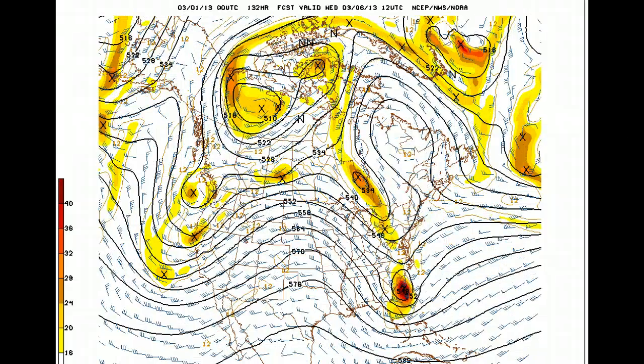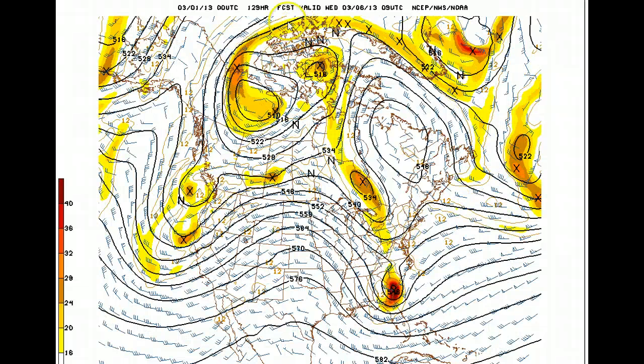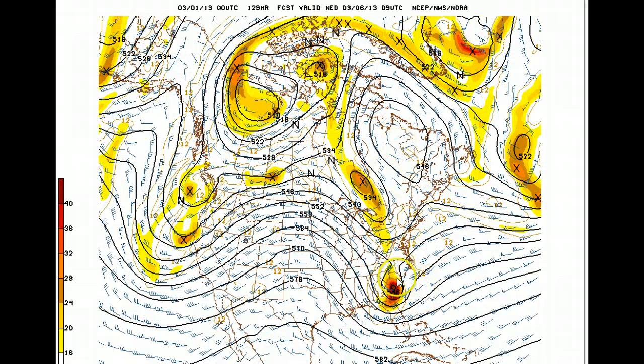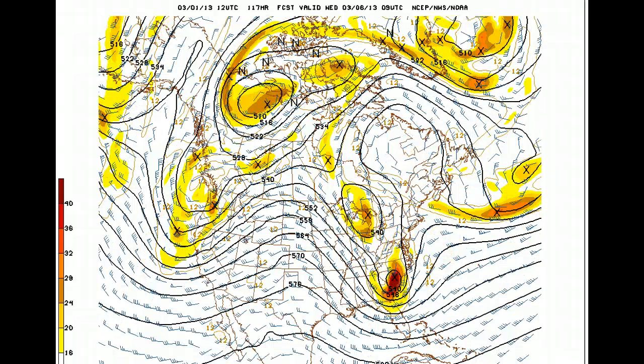Let's get this up. Yeah, there we go. You can see that this is just totally night and day, as far as how it's handling the system and what this means. And this is the big thing right here. You're going from winds southwest to west-southwest to east-northeast, pretty much taking the storm offshore. And now look, we have this. The winds are coming almost out of the due south here across the Carolinas and up into Virginia.